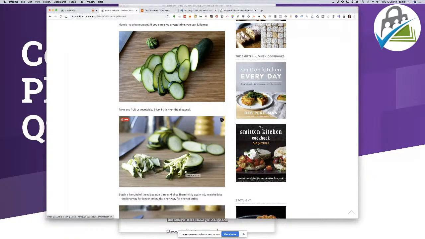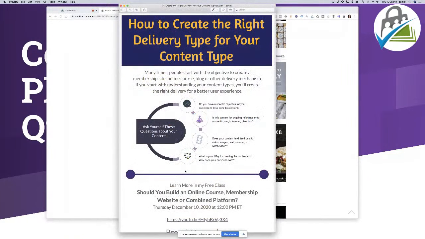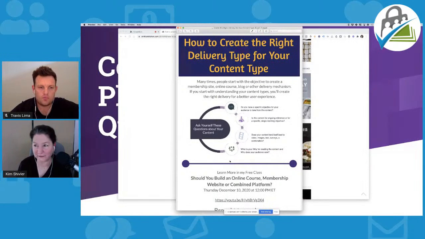Look at other blog posts, look at things and see what you think, oh, wow, this would have been beneficial. And let's make sure that we then put our content in a way that meets those different learning styles, those different ways to help people get the experience that they're looking for.